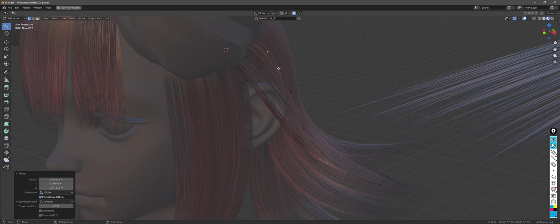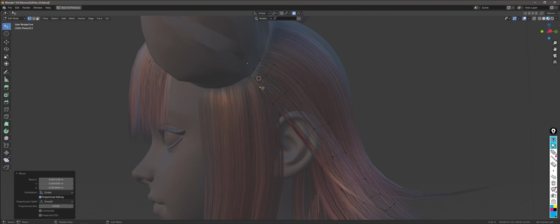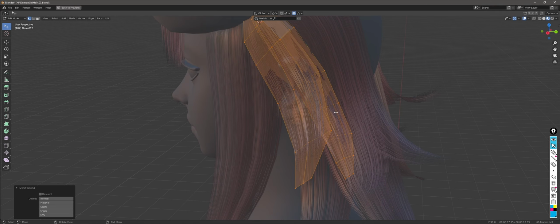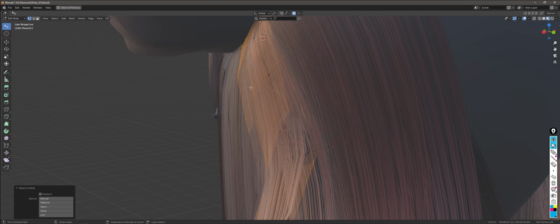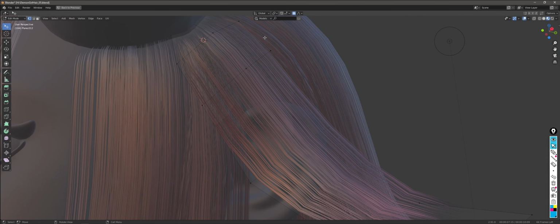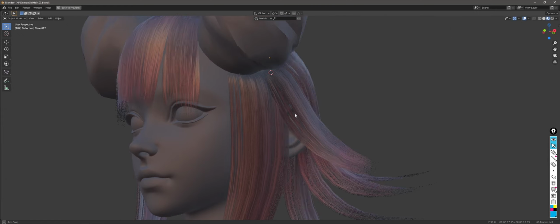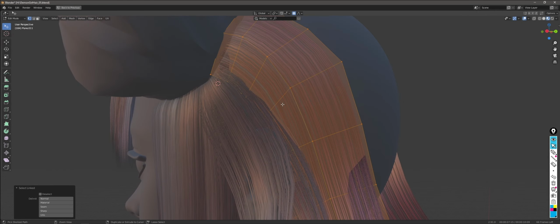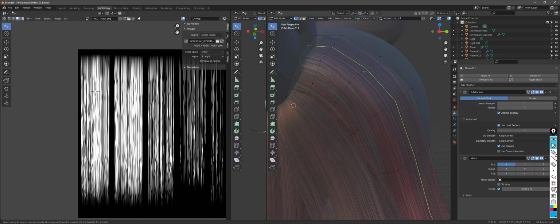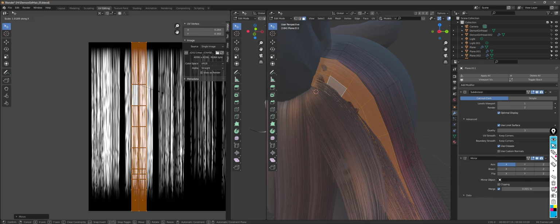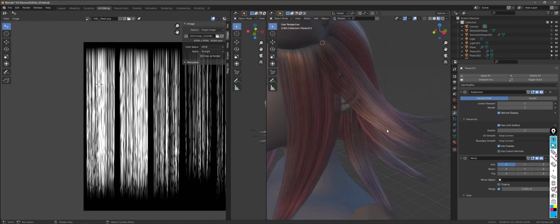Okay. That's going to help with the transition. So that's a little bit of an insight into the transitioning pieces. As you can see, I'm moving them, making sure that the roots and the textures aren't overlapping, and ultimately I ended up changing the texture because I thought it was a little too thin for this part. I'm going to be using those thin pieces to help with the transitions. And these ones I ended up changing as well because they were a little bit too thin. You can literally see through the textures, and you can see the head through the textures. So I wanted those to be a little bit thicker.